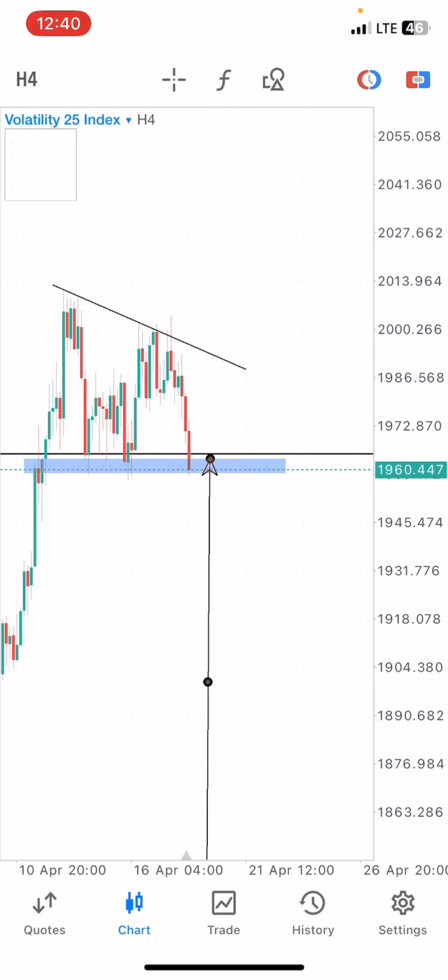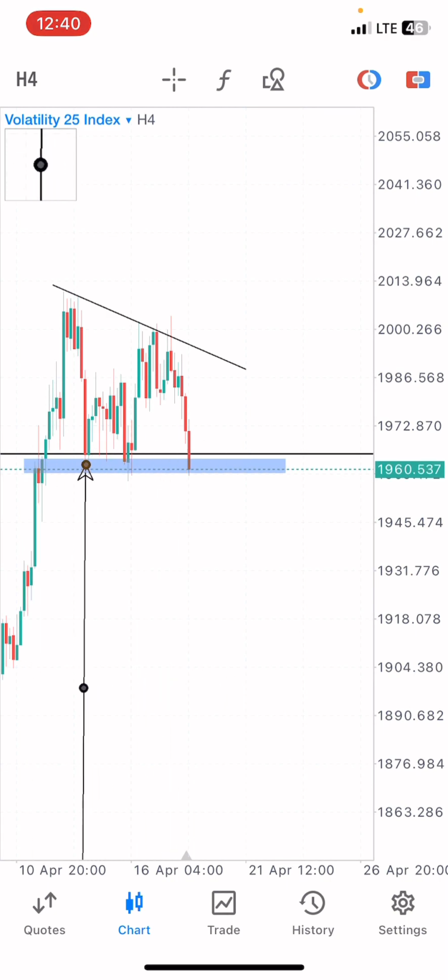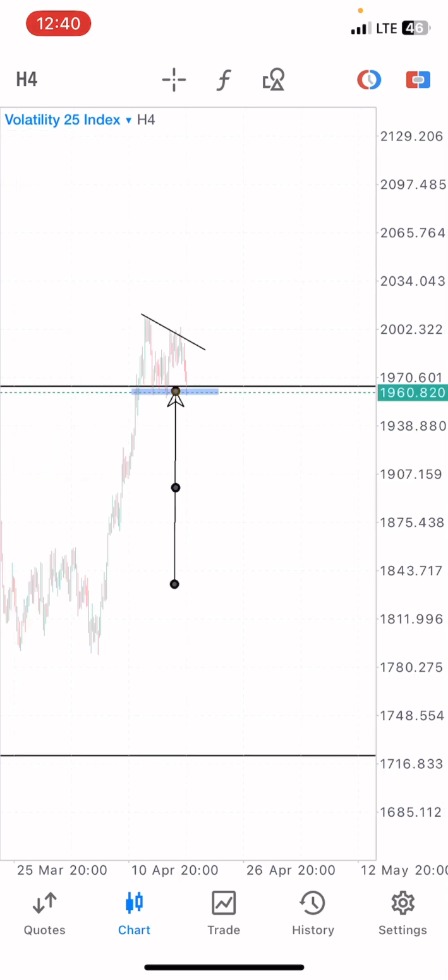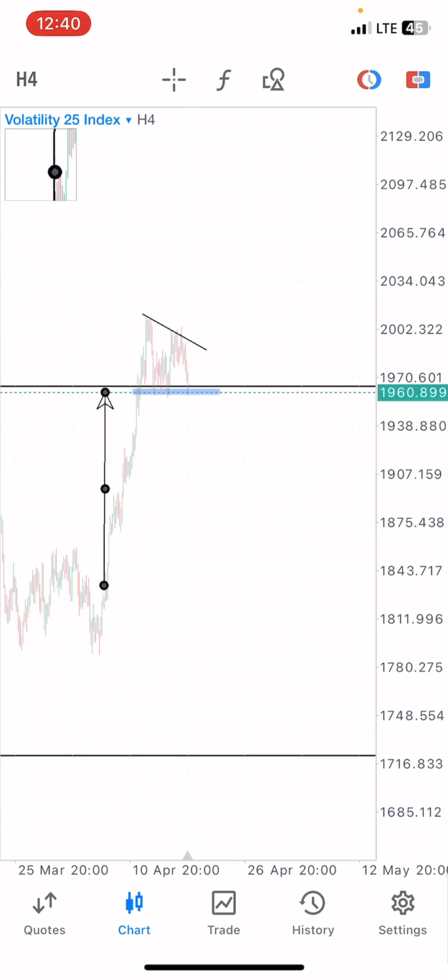Once this level is broken, we can assume that this level is a level of support on the forward time frame, and whenever a support level is broken, it turns to a resistance level. So this is where our trade opportunity comes in. This is where our sell opportunity comes in, because we have seen that the market is trading on a weekly resistance level. Firstly, the overall market direction is downwards, and the market is giving us a change of market structure with this lower high formation.